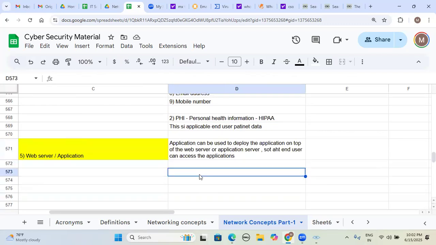A couple of important application servers are Apache Tomcat. Developers use it a lot; it is very popular.